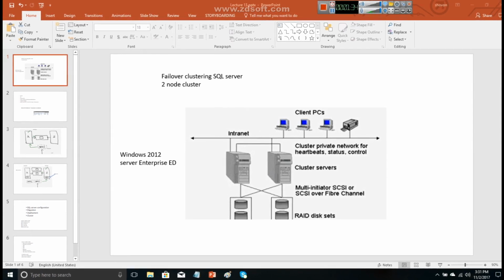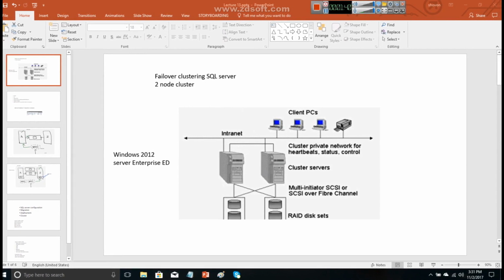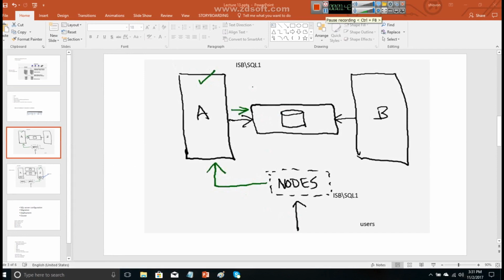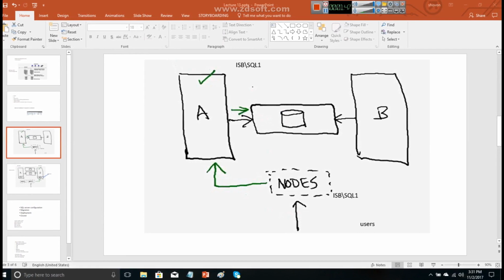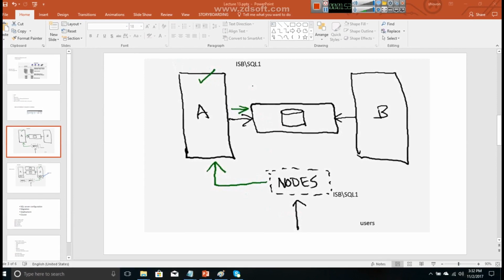Here we are saying failover clustering for SQL Server. Here we are seeing one solution. We have server A, server B, and this is called active passive. What is implied is that users will be connected to one SQL instance.